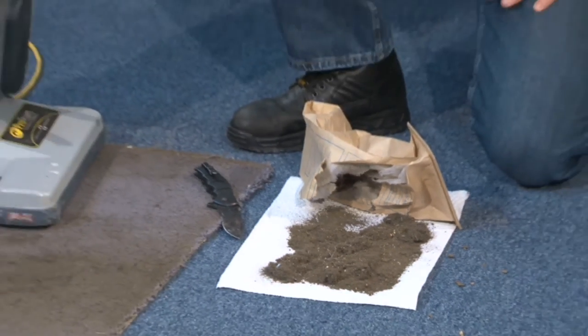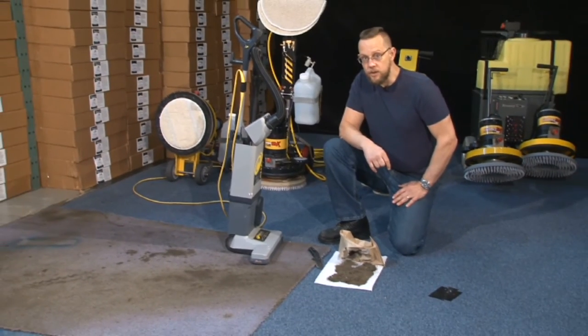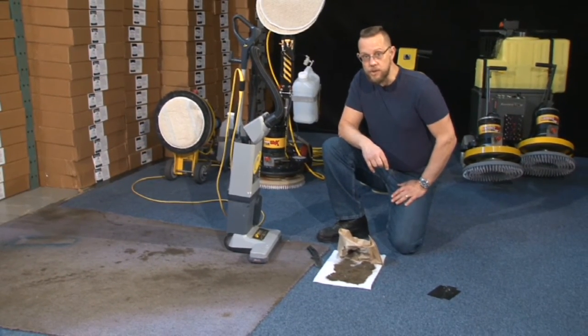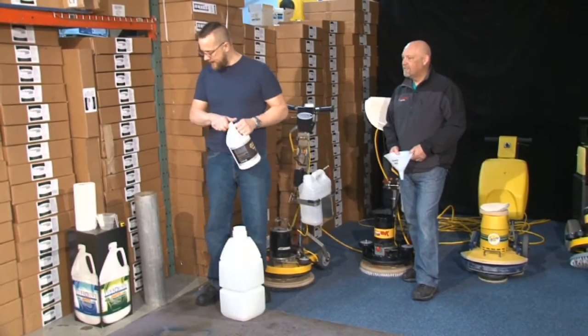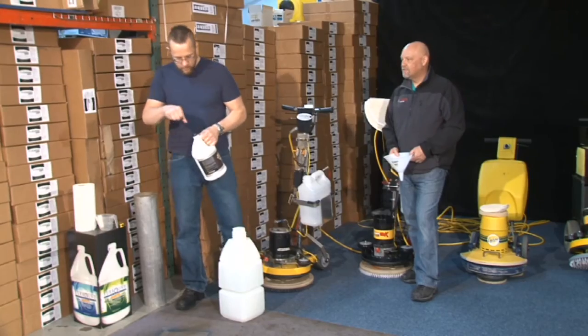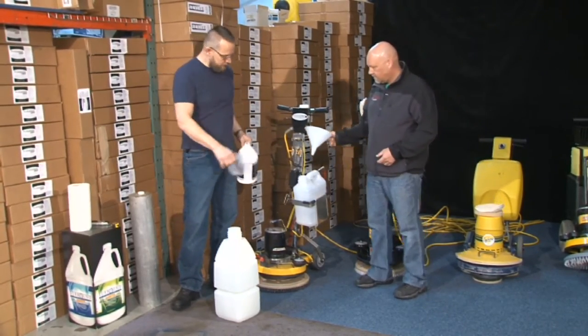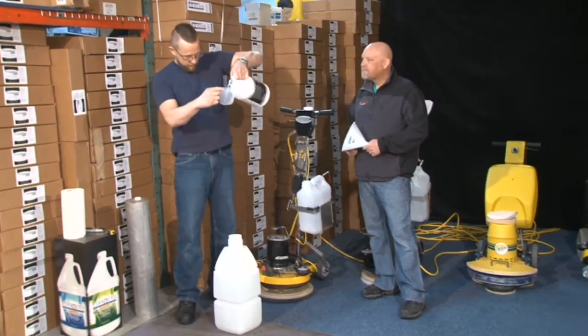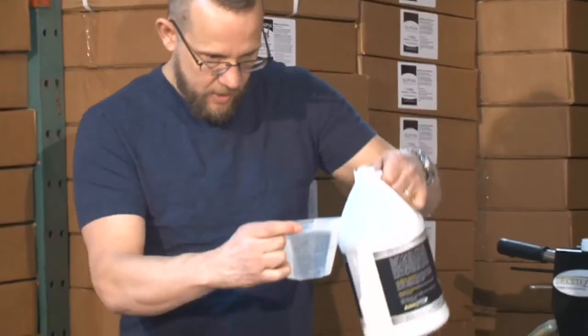So this is a crucial step, a critical step in laying your foundation for getting a great result from your low moisture and your end cap methods. All right, what we're gonna do is take my new Omega. We're gonna mix it at 3 ounces per gallon, and each machine is gonna get filled from the same tank. There's four gallons in the tank, so that would be 12 ounces.